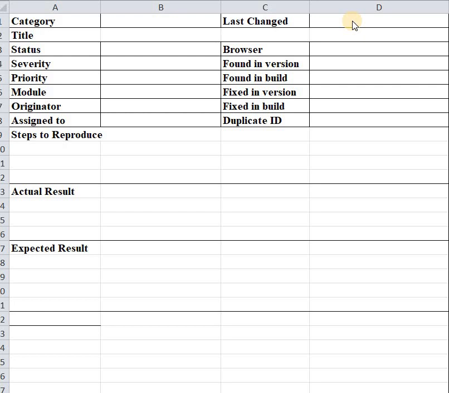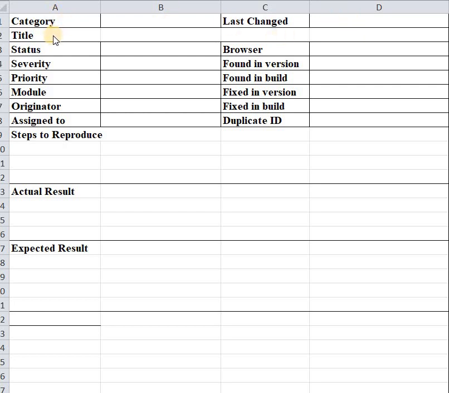So if that defect was already changed, already tried to be fixed, then that last change date is here. But if it is a new defect, being fixed for the first time, then you cannot mention anything here. So these are the two things.